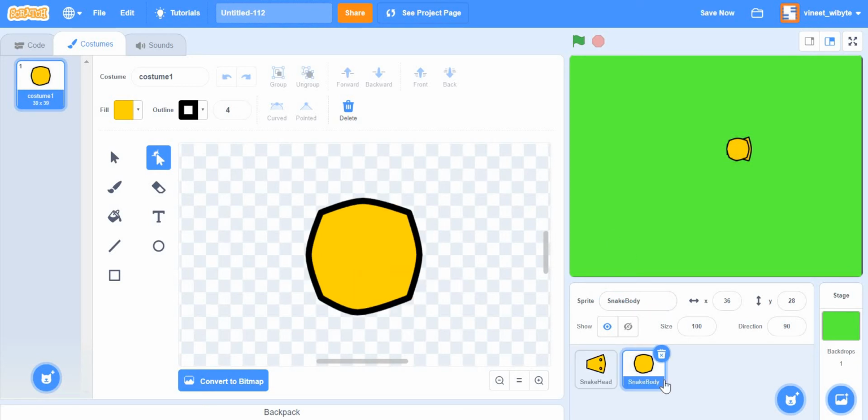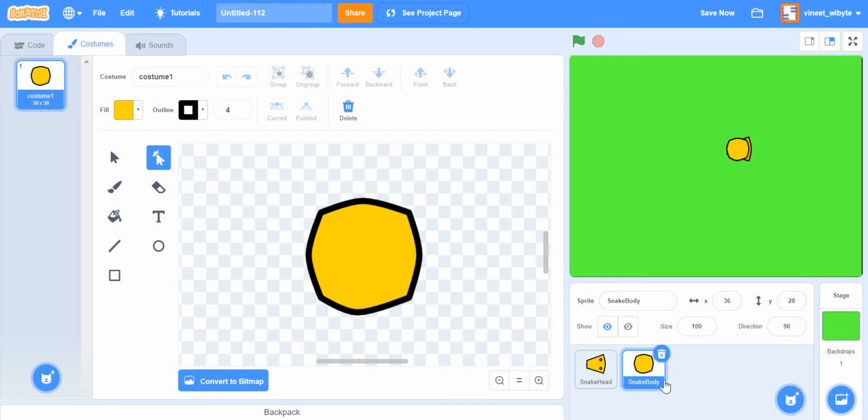There may be other implementations. In fact, I've seen games where people put it in the same sprite with different costumes. However, I don't think those games implement that feature where the snake touches its own tail and it disappears, right? So we will implement that. Hence, I've put it in a separate sprite, and also it keeps the code somewhat neater and easier to understand what's going on, right? So I prefer this.